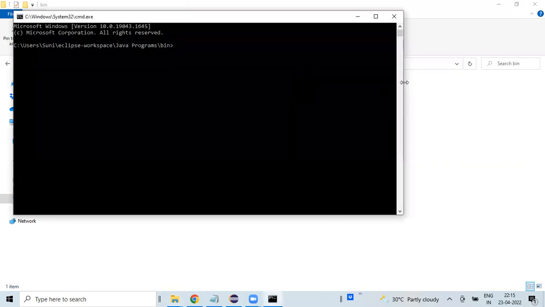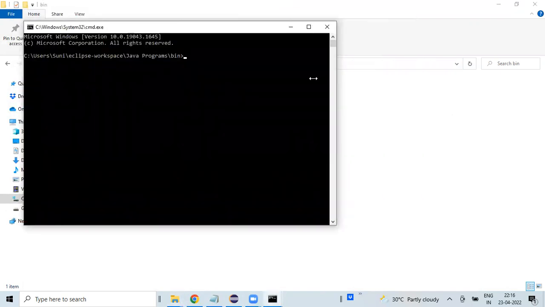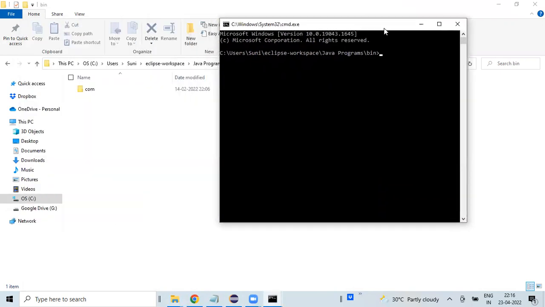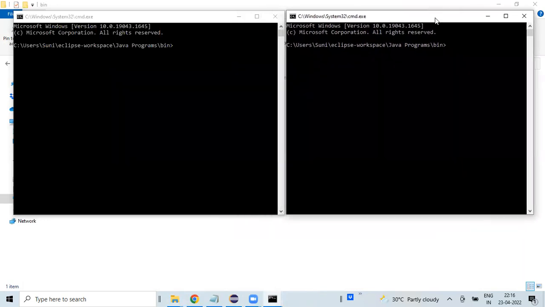I'm going to open two command windows. One is for the server, another one is for client. Two command windows open successfully. So let's start the server environment.